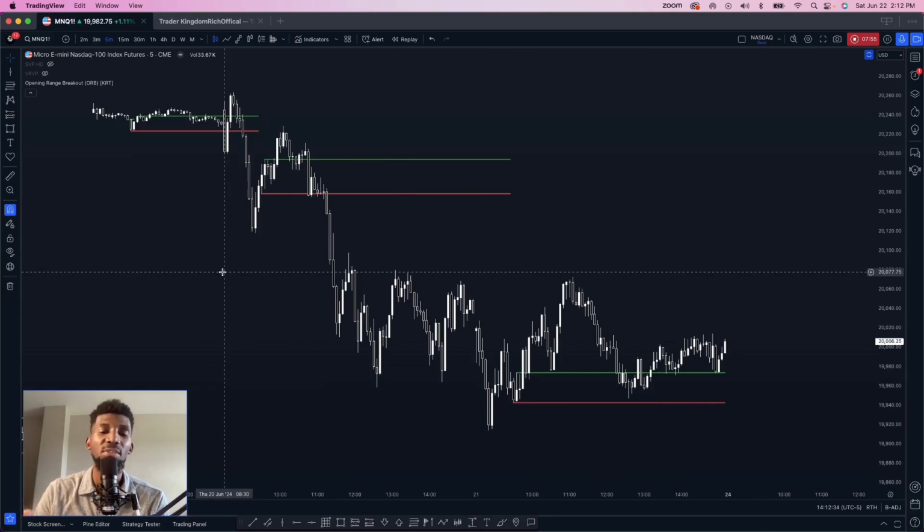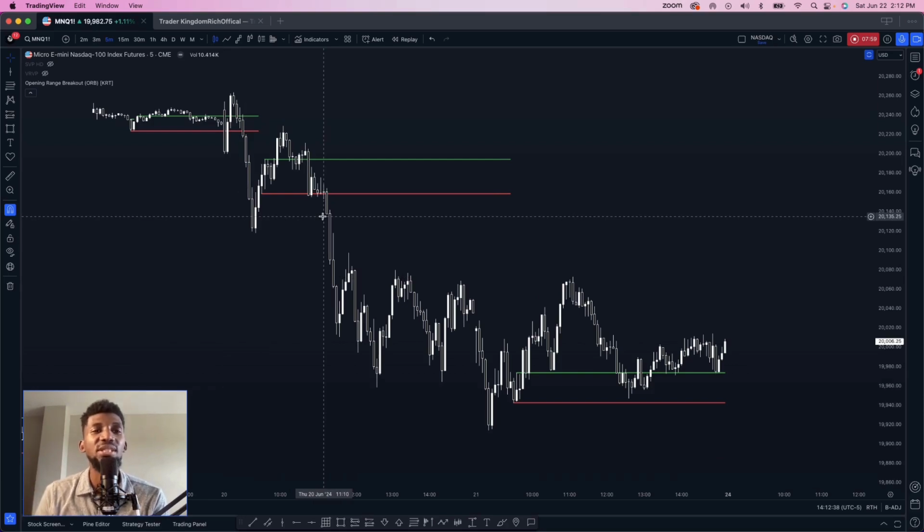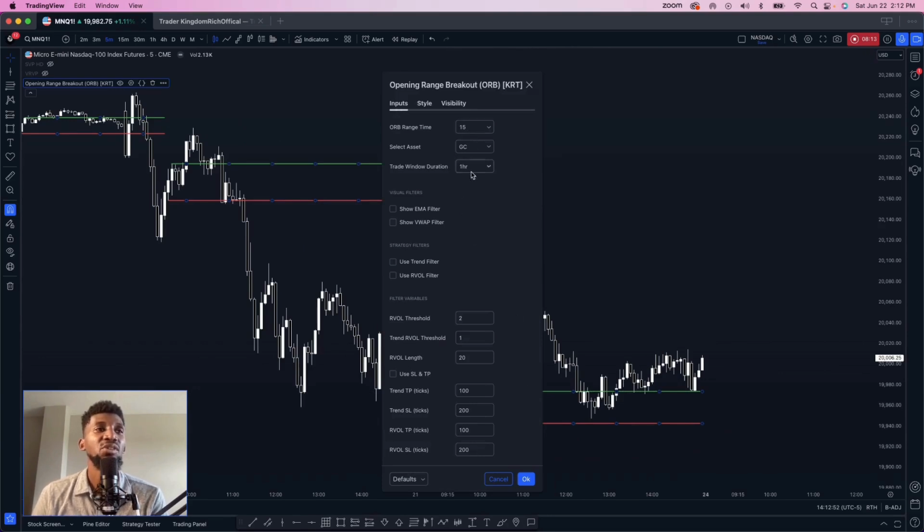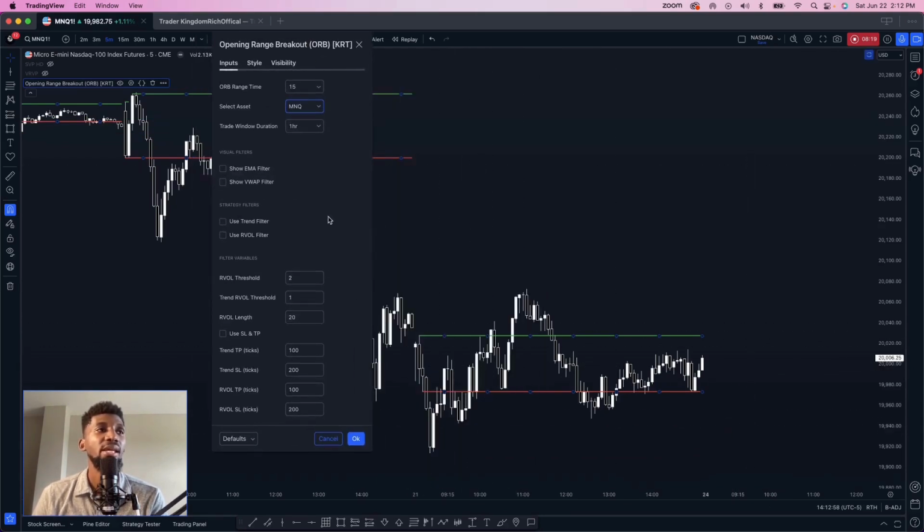So if you want to make sure you know what's going on in London and the Asia session, you can switch to the ETH time frame down here at the bottom right, and it still works just as normal as it does with the RTH. But we stick to RTH because we want to isolate the time that we need to see when we're trading NASDAQ. So to go further, as we are in MNQ, remember to have those settings there, and it'll show you that.